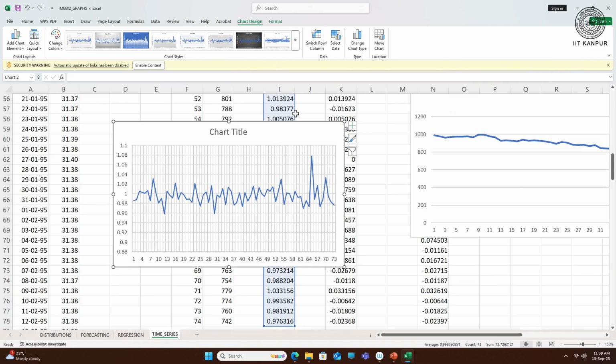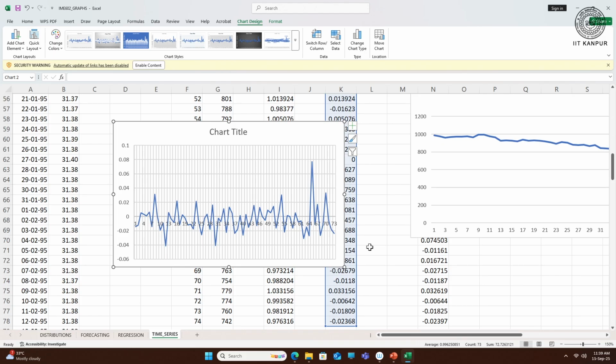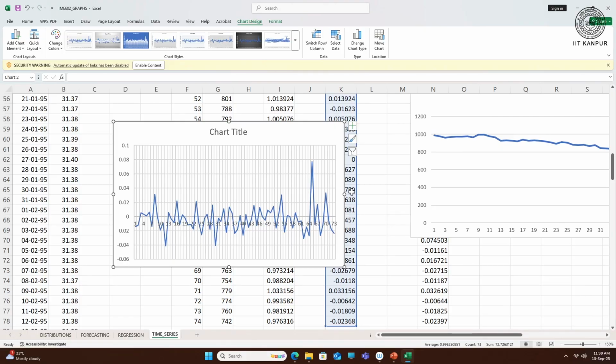Now, if I do it for the rate of return 1, the graph will look like this. There is not much of a change in the characteristics, only it will shift depending on the average value. The rate of return 1 and rate of return 2 in the long run would be 0, in the sense that it can be both positive and negative, so they will even out in the long run. If I take rate of return 2, also there is no change, because only the shift would be there, as in the case of the total rate.